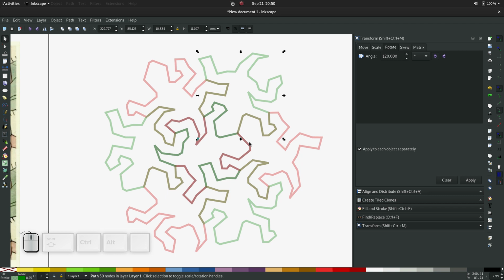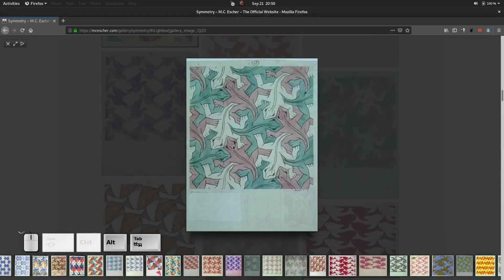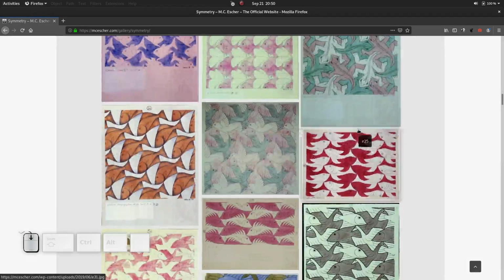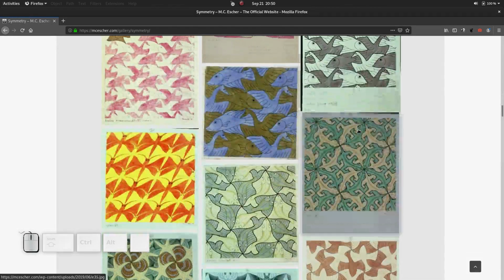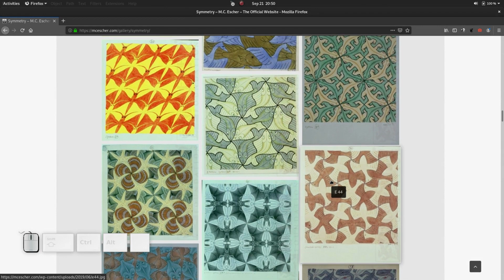If you like to, you can of course use this outline as an input file for, say, a laser cutter, or you can create a 3D version of this guy in, for instance, Blender by extruding it and sending it to a 3D printer to make a 3D version of it, or anything else that you can come up with. And well, of course, anything else on the Escher website. Any other tessellation can be created in basically the same way.